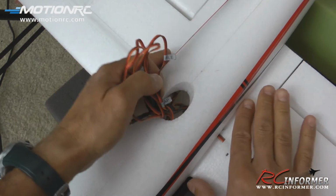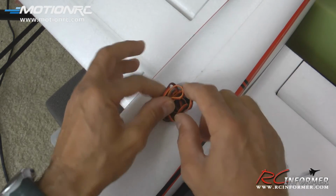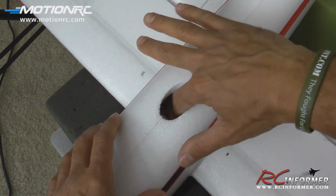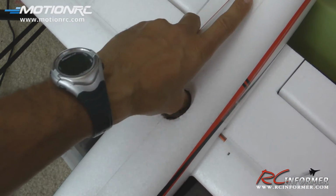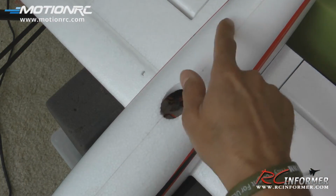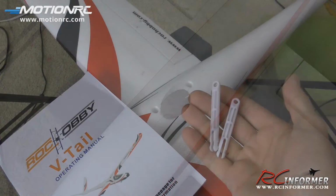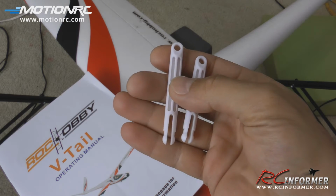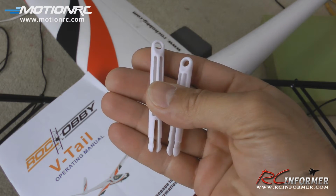Once you're sure everything's seated and you don't have any pinched wires, you can very carefully tuck this stuff all back in here. I'd probably push it towards the back so you're not blocking the cooling hole. But this is a real great way to make sure, again, that you're not pinching any wires in the middle here. Once you have the wings installed on this plane, they give you these two special wing pins to keep the wing in place.